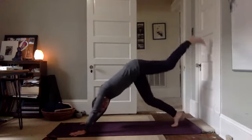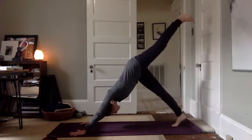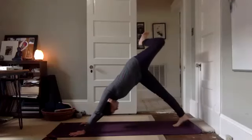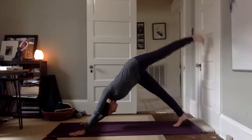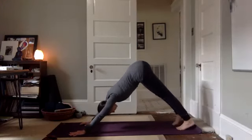Now float the left leg up, press out through your heel. Bend your knee, try to kick yourself in the behind. Lift, lift, lift. Straighten the leg back out, bring that foot down, realign your downward facing dog.